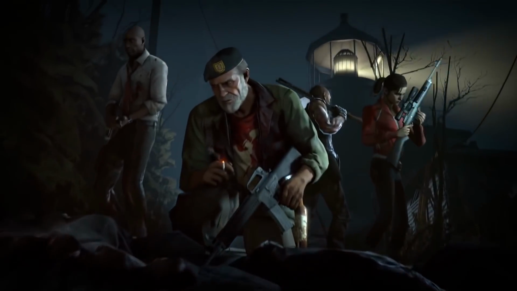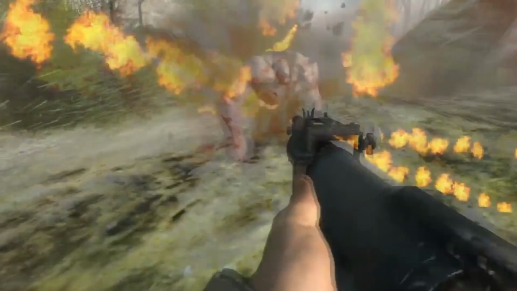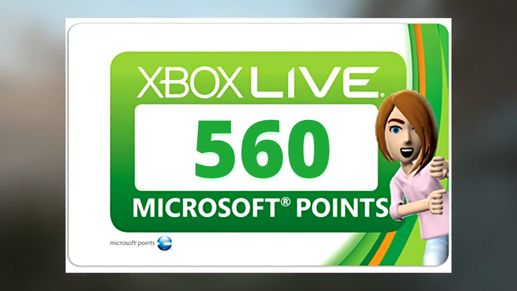And this isn't even the first community update to hit the game. In 2012, they released some DLC called Cold Stream, which was actually an entirely community-made campaign that surprisingly wasn't free. It actually cost 560 Microsoft points.